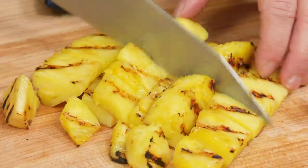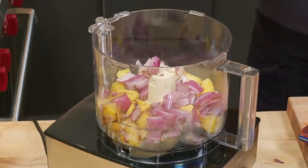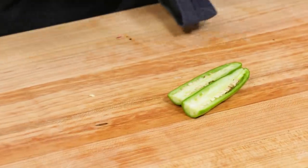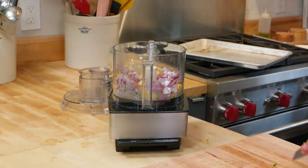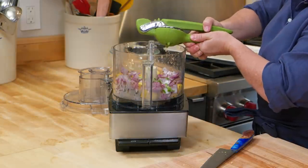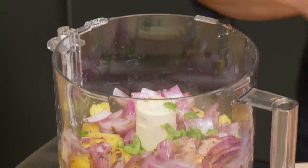I'm going to chop the pineapple into slightly smaller pieces before adding it to the food processor. For the onions, I'll do the same, but cut out the root end because that doesn't taste good. A few other things to add to the salsa: I'm going to add a chili pepper, cut in half with the ribs and seeds scraped out because I don't want this salsa too spicy, then cut into smaller pieces. Next, a little fresh lime juice — about two tablespoons or so; you can add more to taste. And now the reserved spice seasoning from the pork rub goes into the salsa, along with a tablespoon of vegetable oil.